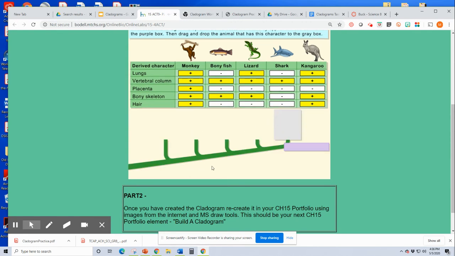So their cladogram, I kind of wish that they would start from the earliest and move up, but they don't, and that's okay. It's probably good for you guys to see something that maybe is a little bit different. But the way they have it looking here, this would still be the oldest point in time. This is going back in time. And then as we move this direction, we're getting more and more recent.